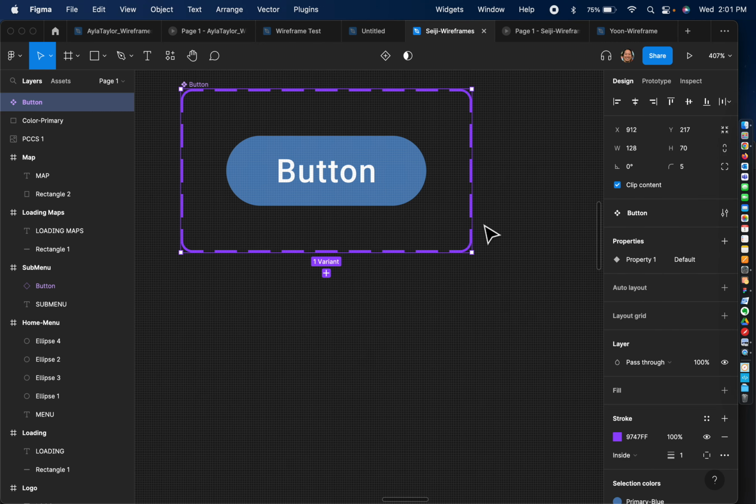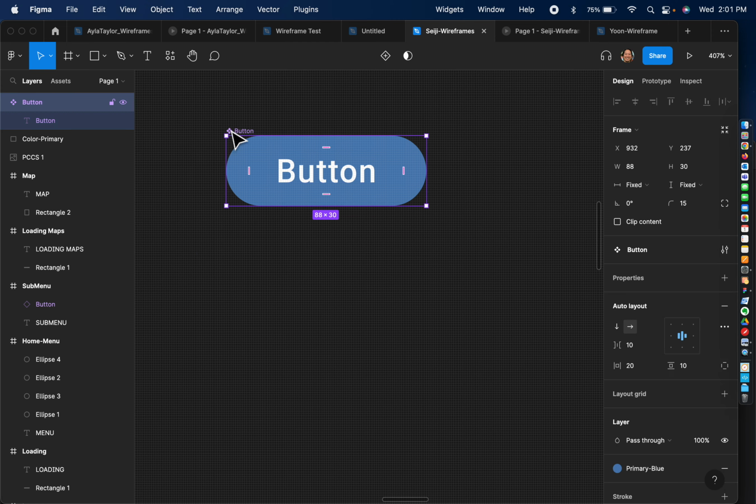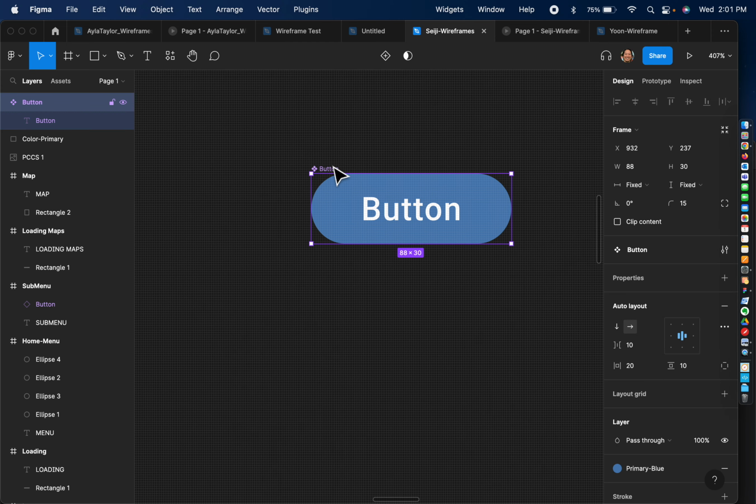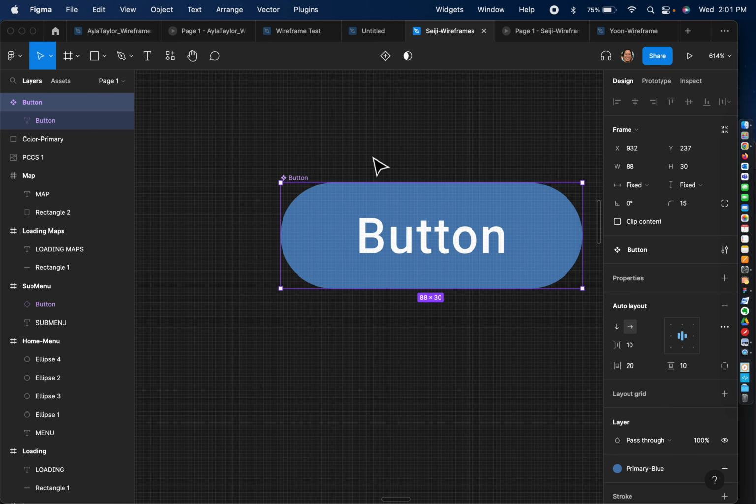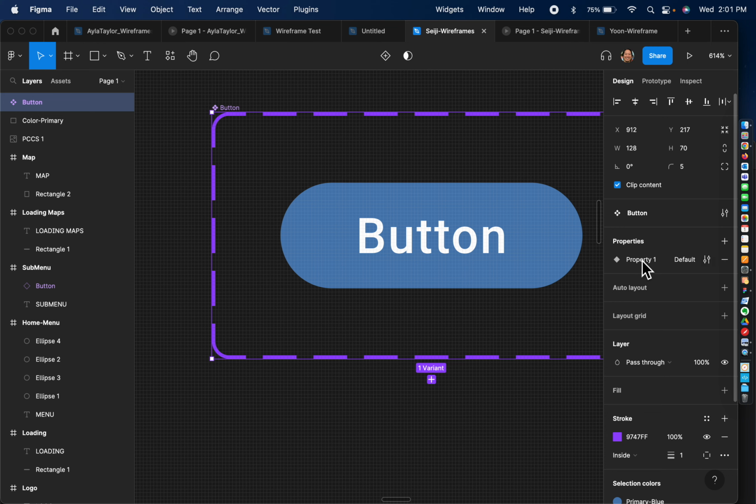So I'll do it again. Click on the button here. Property, variant, double click property one, change it to type. Hit enter.